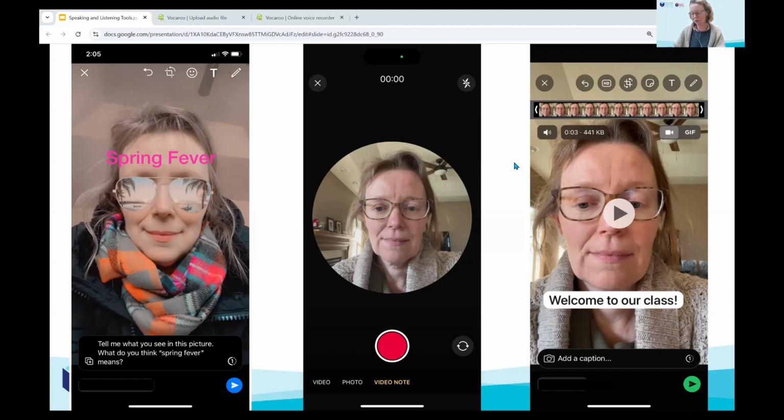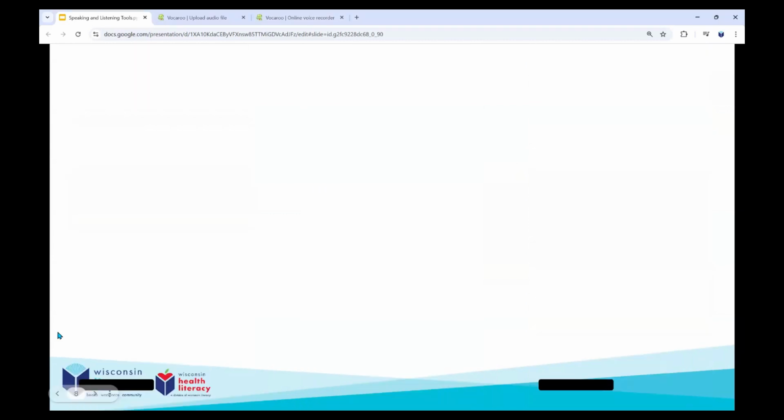Any other questions or ideas of how you might use WhatsApp for speaking or listening? Could you go back and show us that one screen where you could pick what you wanted to do, whether it was a voice message or video?